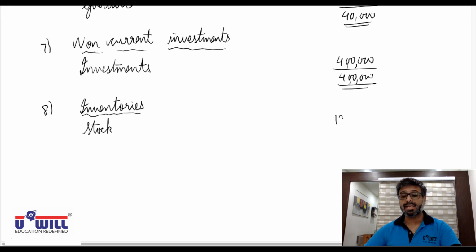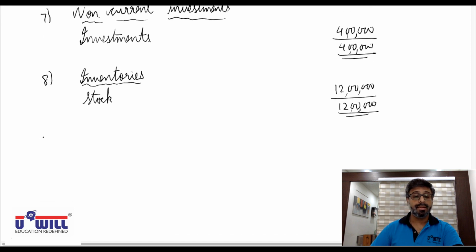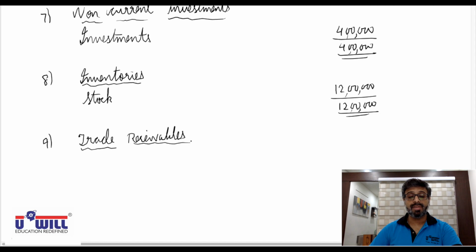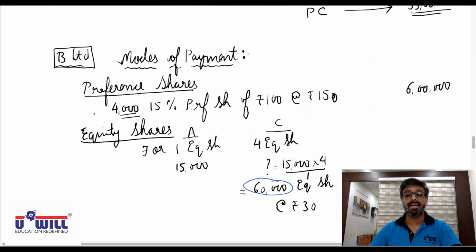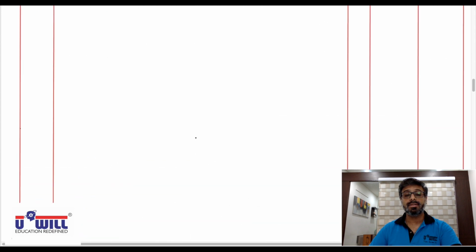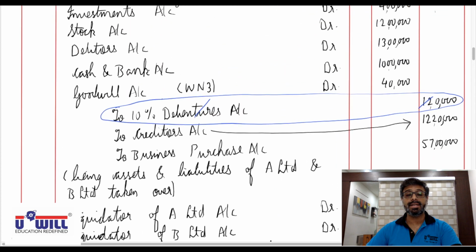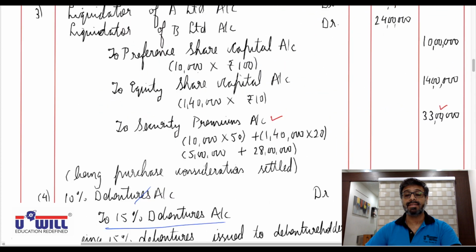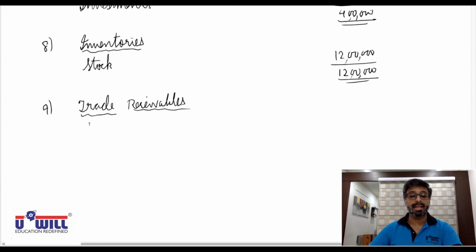All we get from the second journal entry majorly. All amounts majorly we will get from the second entry only. Then after inventories, we have trade receivables. So in trade receivables, we will have debtors and bills receivable. Here in the second entry, we have only debtors. So from the second entry, all of you can see debtors are 13 lakhs. Okay, debtors 13 lakhs.